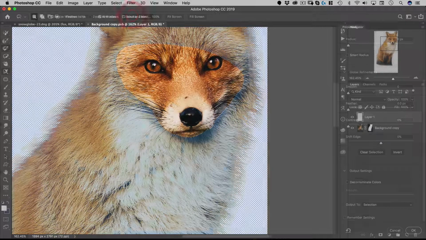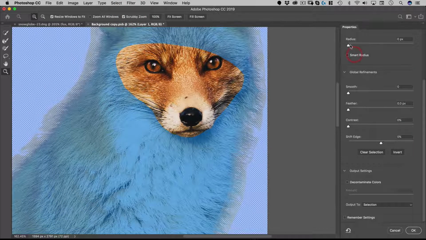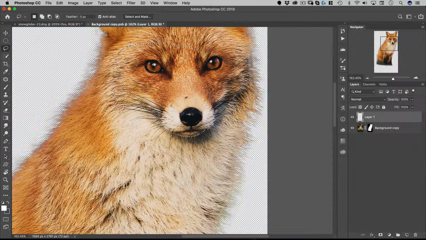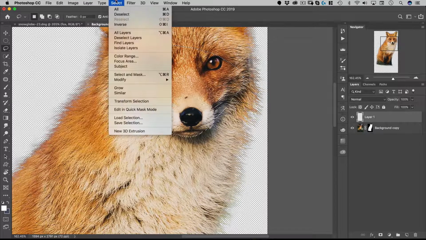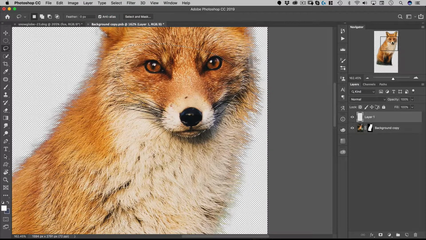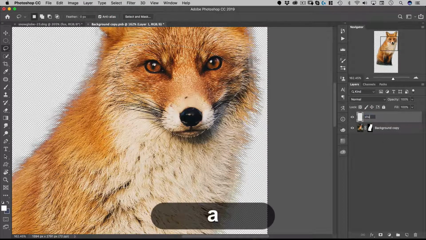And I'm going to do select and mask, and I'm going to turn on the smart radius just so that we get a little bit of selection around the fur there. Looks good. All right, then I'm going to invert that selection, and we're going to call this layer shadow.